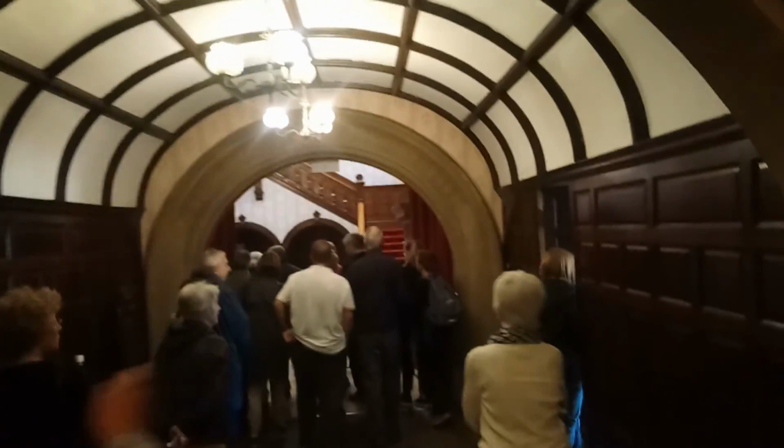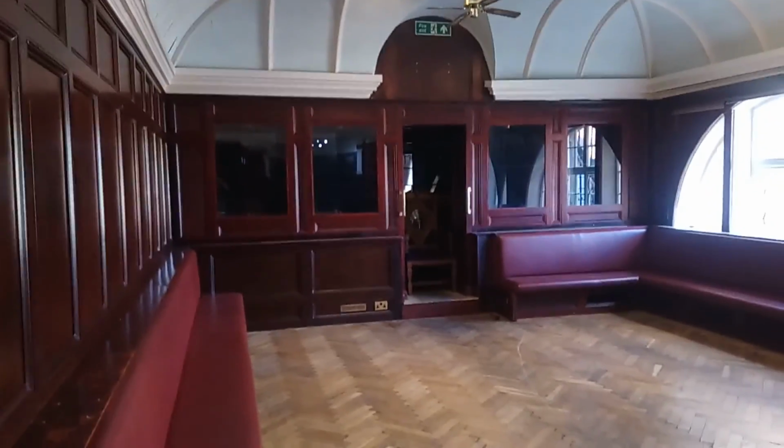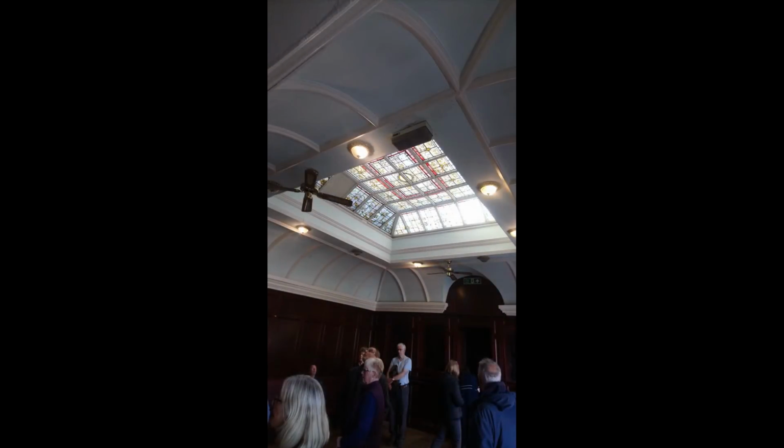And we go back through over to this room now, over to this side of the building. My dad was saying that was the Grand, or it was the pub or the bar, I think, as well at some point. But he said it's the Penfold Lounge or something on the door. So I think that was the main room. There it is, look, and the stained glass ceiling as well.